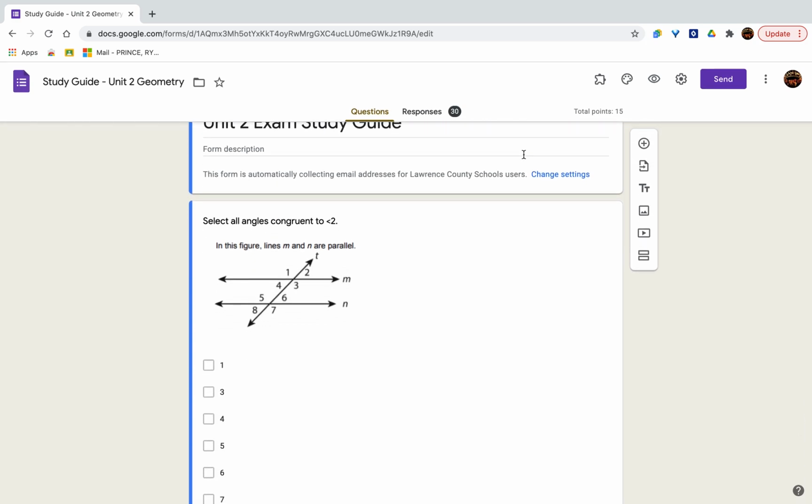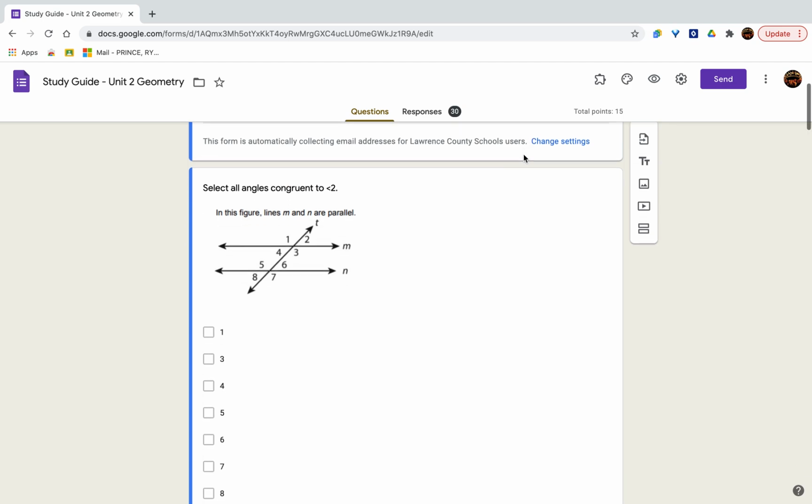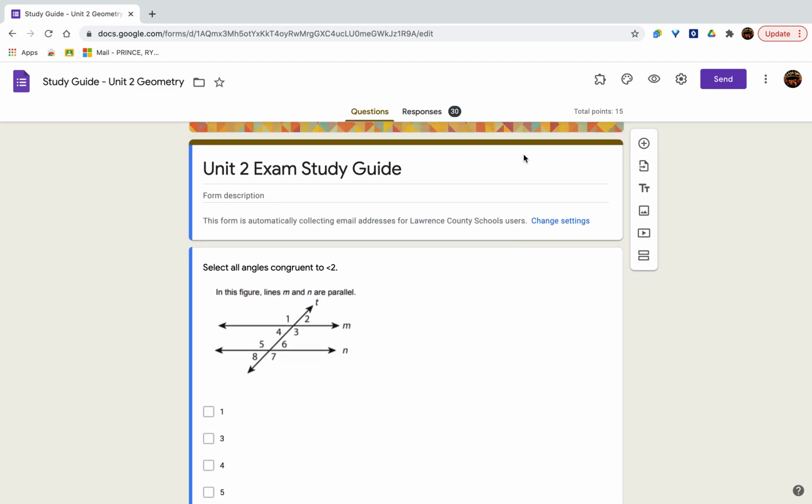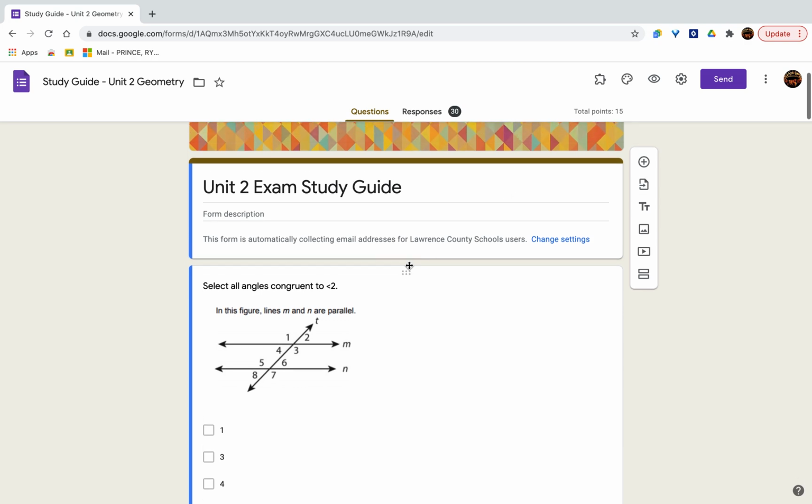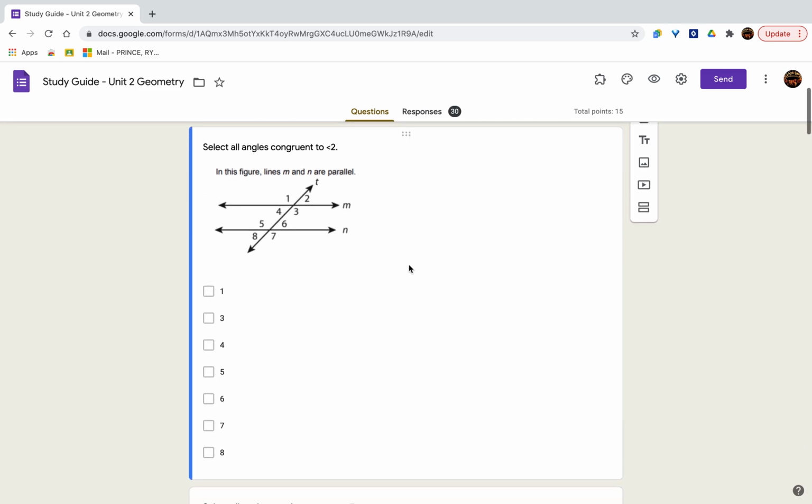All right, so I wanted to go through a quick video of just reviewing the Unit 2 study guide. Some of this stuff I'm going to be able to explain to you just by looking at it, and the others will be in a separate video where I'll show you how to do the actual math of solving the equations for parallel and perpendicular lines. But for a lot of these, I can just show you on here.